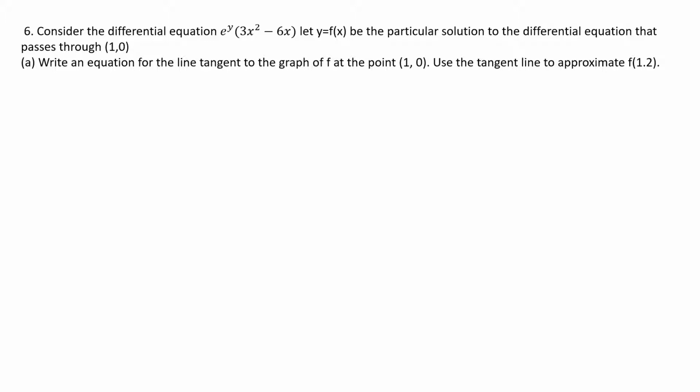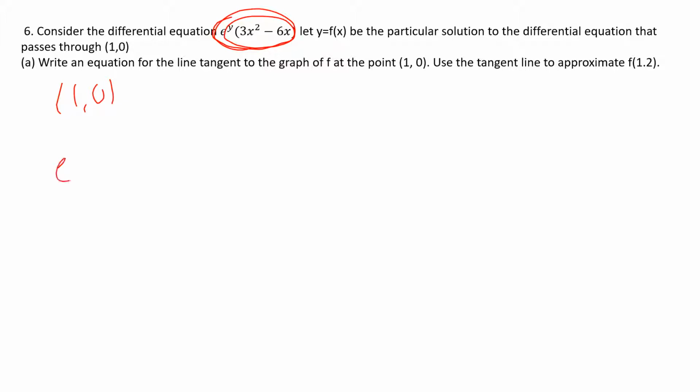So they gave us a presumably separable differential equation and a solution point. Awesome! So what does every good tangent line need? A slope, which is just a derivative, and a point. We have our point, which is (1, 0). Now let's find our slope, which is conveniently given to us by dy dx, which is this part right here. To find our slope, we're just going to plug (1, 0) into our dy dx.